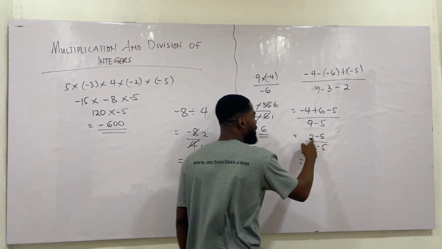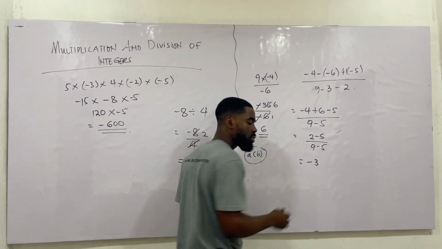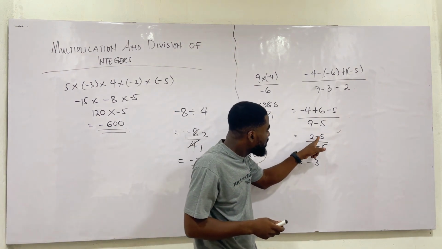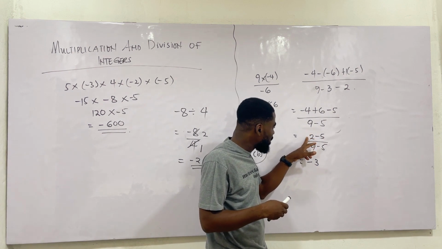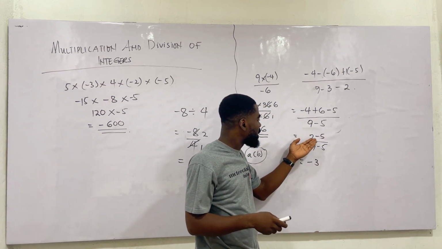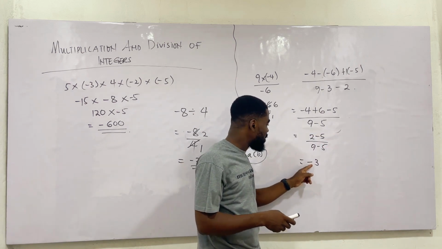Let's go. So when we subtract this from this, we are going to get what? Negative 3. Why negative 3? Because the negative is in front of 5, meaning I owe. But the positive in front of this, which is not written because it's starting the expression, is what? It's positive, right? So I have 2, but I owe. When I pay my 2, I'm still left with 3 to clear.